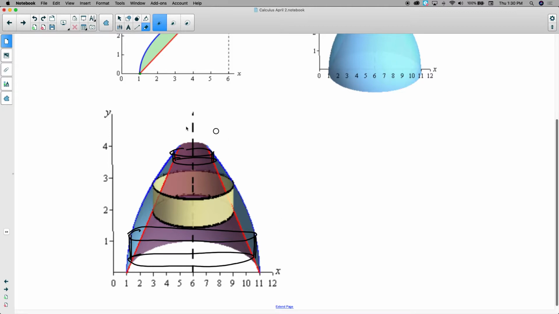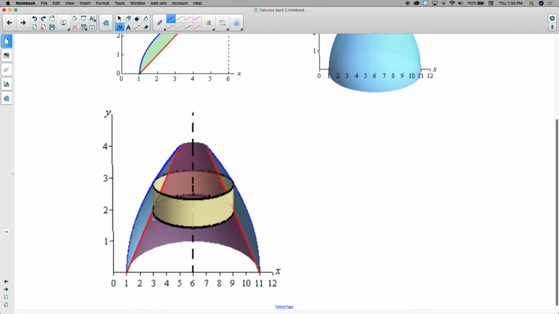Okay, so let me get rid of that mess and start talking about this particular ith cylinder. So I'm going to call this value down here x sub i. x sub i could be anywhere between 1 and 5. Those are some suitable places where I could slide my x sub i value and stop and create a cylinder. I can't create a cylinder over on this side or between 5 and 6, right? Because there's no volume there. The region's bounded by this.